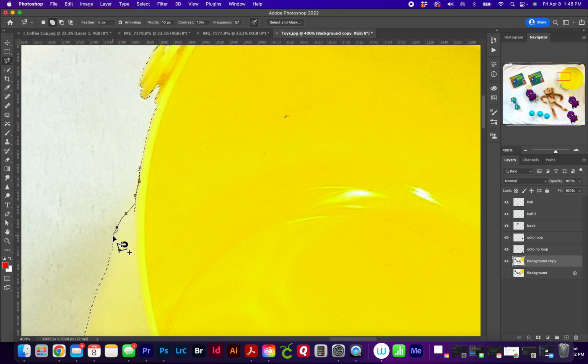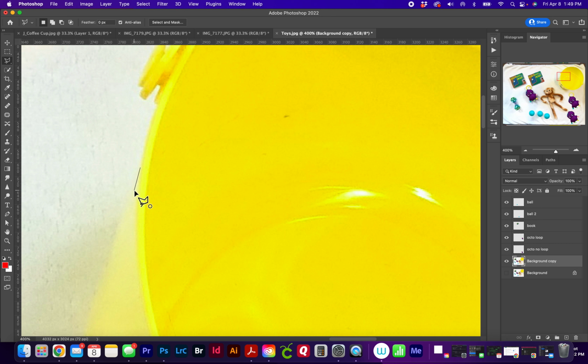But because there's not enough contrast between the edge of the bucket and the blanket in the background, it's not picking it up. So I'm going to backspace and use the magnetic tool to work with Photoshop and click and drop points myself to make this selection, but that's not really working either. So I'm going to hit Escape on my keyboard to get rid of the selection completely, and select a different tool. I'm going to go with the Polygonal tool.